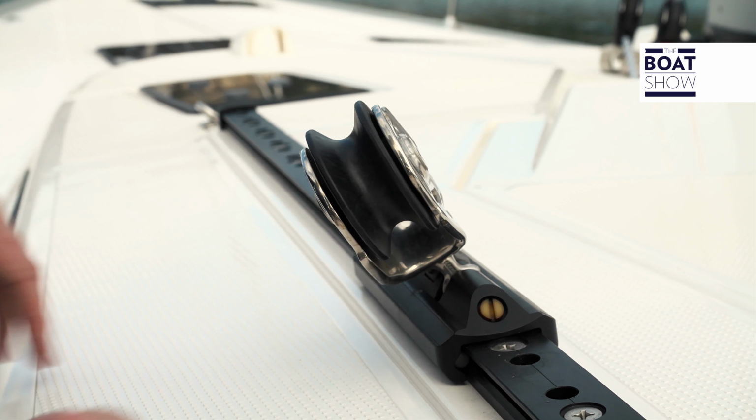In the hierarchy of space on board, the chart table definitely has a dominant position. It has a bit of a sacred place on a boat, and also one of the most coveted. Aboard the Bavaria 56, this is also amplified by the fact that it is an elevated position with respect to the dining area. It towers over the kitchen, and thanks to these cutouts along the hull, you can also observe the external conditions. I must say, there is really nothing missing.